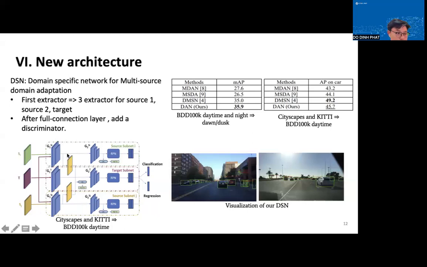I also use a common discriminator for all features made by all generators. It helps the source domains and target domain align together. We see the SN method has bad accuracy in the cross-time scenario, and second best accuracy in the cross-camera scenario. The method predicts exactly in the visualization example.